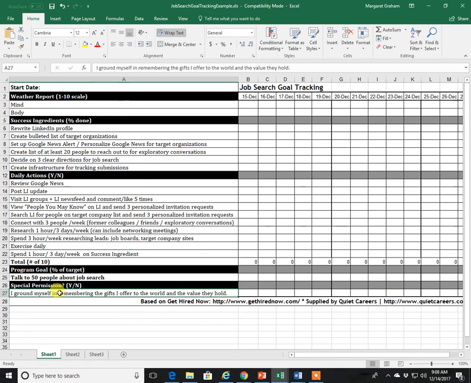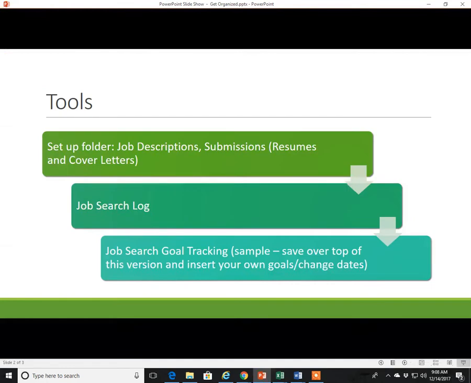So customize this. It's important that it reflect specifically what gives you meaning and motivation. And we can talk about this too if we're working individually and make sure that you have something here that really suits you and fits you.